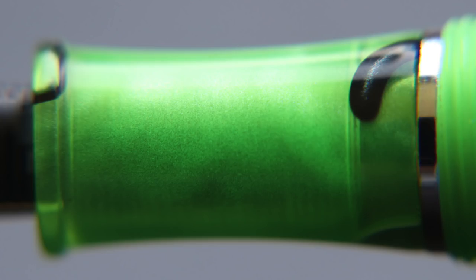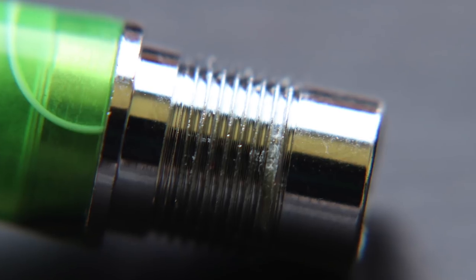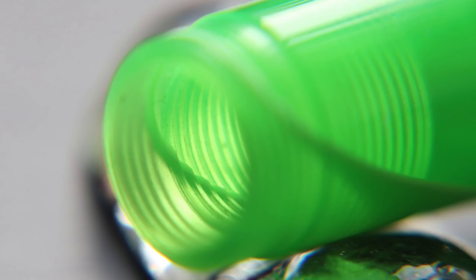Now, this is something that's different from your previous Chinese acrylic hand-turned pens that I've seen. This one has grip section threads using metal, therefore renders this pen uneyedroppable. These metal threads screw into the body threads, which are acrylic.